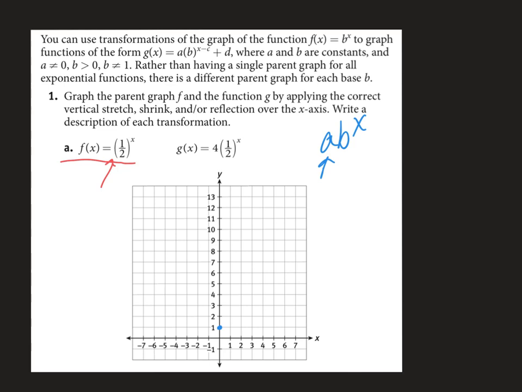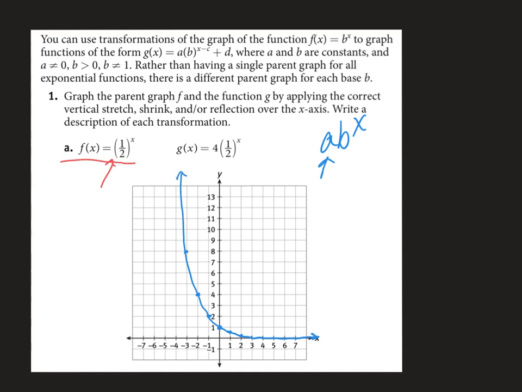And then this is going to have the half. It's a decaying function. So when we move over 1, it's going to be at 1/2. When we move over to 2, it's 1/4, 1/8, 1/16, and then we have that asymptote that's happening. And if we back up, we should have a doubling behavior. So instead of being at 1, it's going to be at 2. Negative 2 will be at 4, negative 3 at 8, and the next one will be off of the screen because it would take us to 16. So our graph of this decaying function is the parent function of the 1/2 base. So it goes just like that.